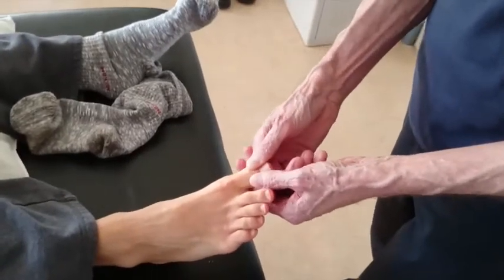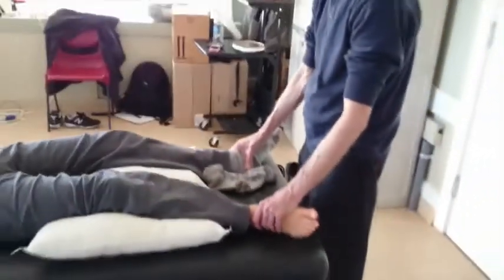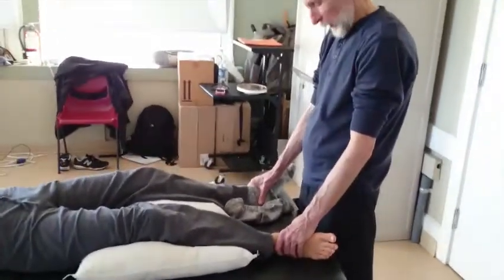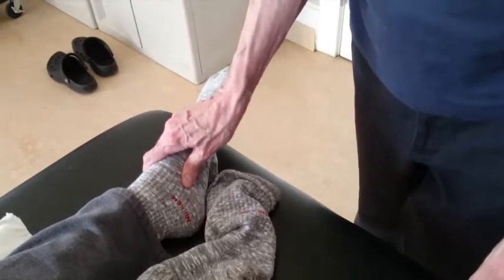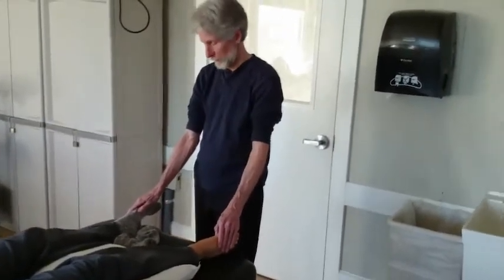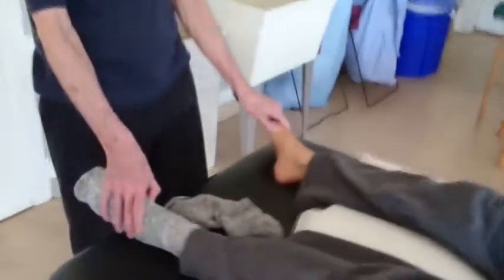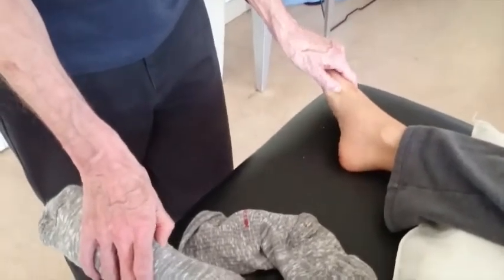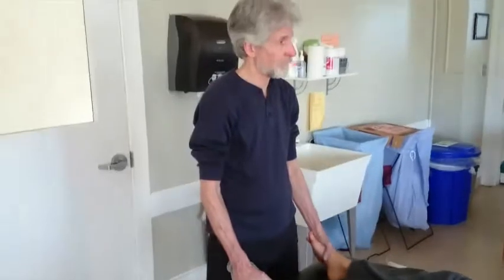As we finish up there we step between the feet and go to our thumb presses, starting way toward the back of the medial calcaneum. Our first line is the lower line, coming along the arch until we get to the big toe knuckle. And back to our start point. The second line is slightly higher, and we should be just inferior to the bones, especially the first metatarsal, coming all the way to the big toe knuckle. Right there at the end you can hook your thumb, curl it in on the medial side, press and rotate — Spleen 3.